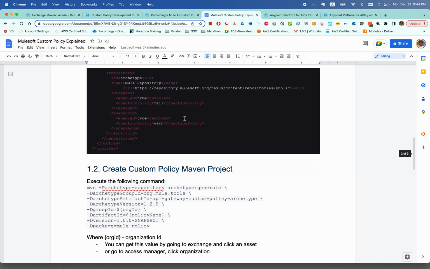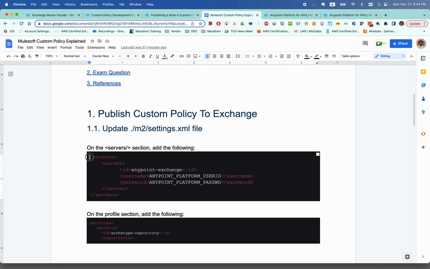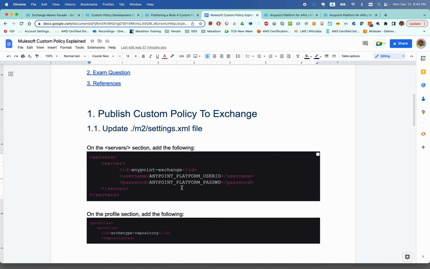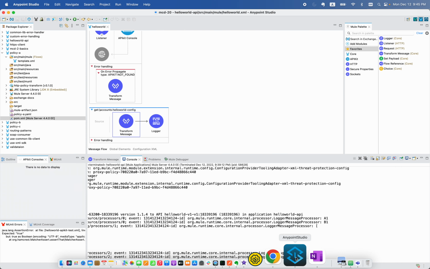I'm not sure. When I took it, it was relatively simple, but it did test you on all the Maven stuff, right? You need to understand why we need to add this, what the purpose of this is. For example, you need to answer, remember, if I don't do that, it will fail. I got a 401 error. So you need to understand the purpose of this. And also, this should be the same ID, right? It should appear in the pom.xml file.